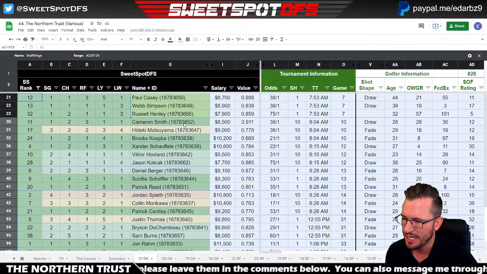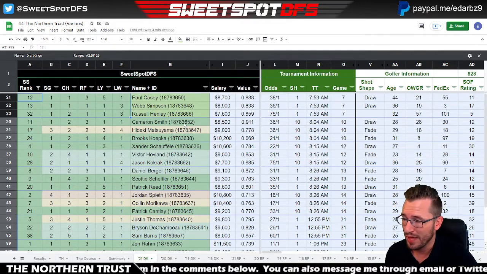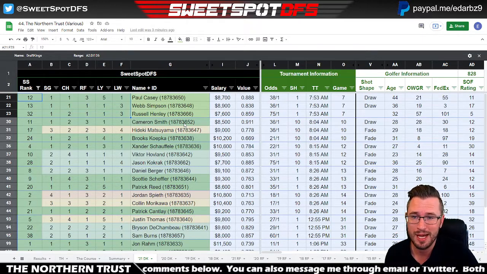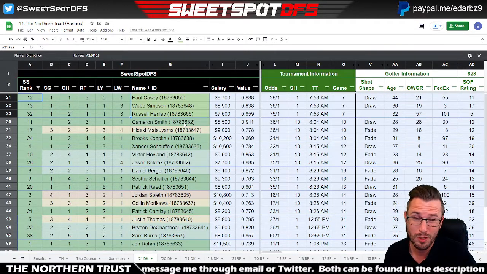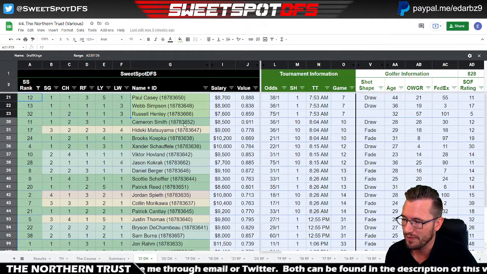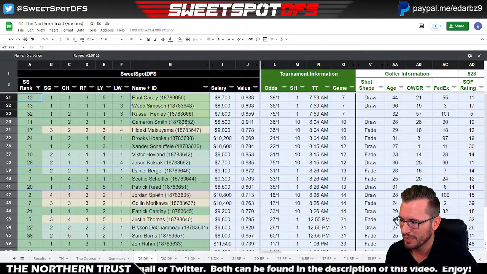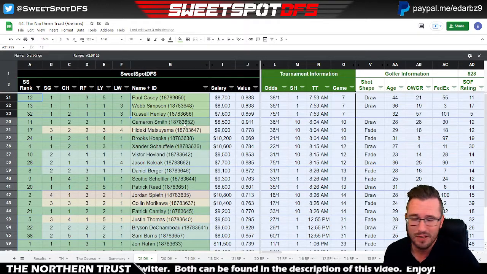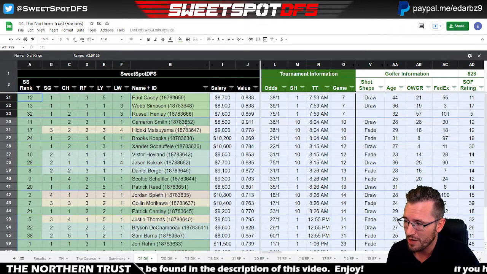Cam Smith, Hideki Matsuyama, Brooks Koepka. Matsuyama missed the cut last week. That's actually in one of those buckets that is helpful to miss the cut the week before the Northern Trust. So I don't mind Hideki. $9,000 is pretty much where he should be. If he was in the 8K range, it would just look that much more attractive. But I don't mind Hideki Matsuyama. Cam Smith at 85, I think is great as well. I will be playing some of these golfers in this lineup.